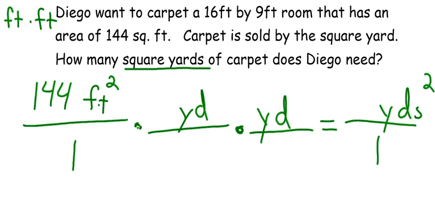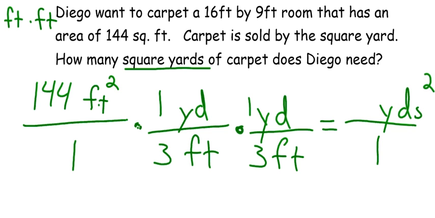Because our feet times feet must also be eliminated. So there's 1 foot that can be eliminated. There's another foot that can be eliminated. And suddenly I can say, okay, what is this unit multiplier, yards over feet? And you would say, well, 1 yard equals 3 feet. And 1 yard equals 3 feet. And from here, we can start crossing things out. This foot is going to get rid of 1 of the feet, and this foot is going to get rid of all of the feet. And of course, since we have yards and yards, we're going to end up with our yards squared.